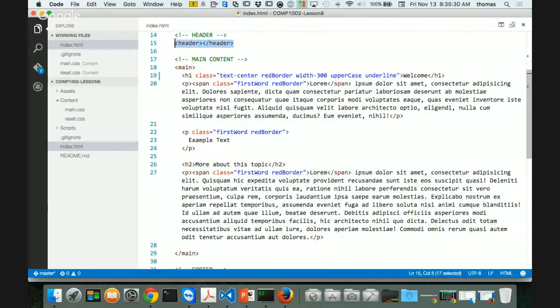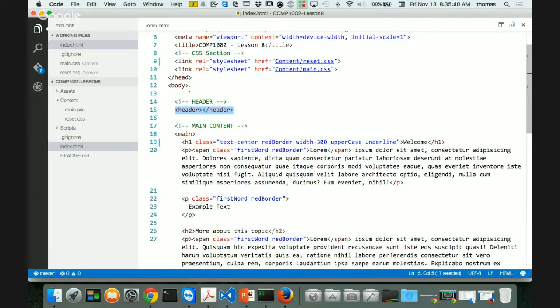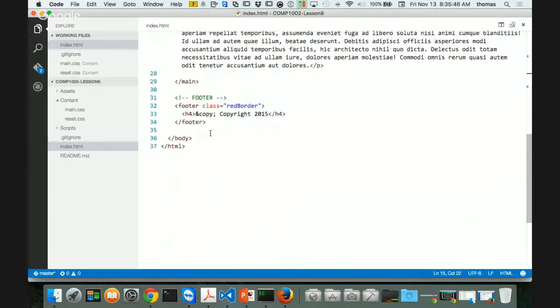So we're looking at almost like a tree-based hierarchy, where there's the root and different branches. The trunk of the tree is the body tag, and each of these branches, the header branch, the main branch, and the footer branch right now, are the three branches that come off the trunk of the tree, if you will.